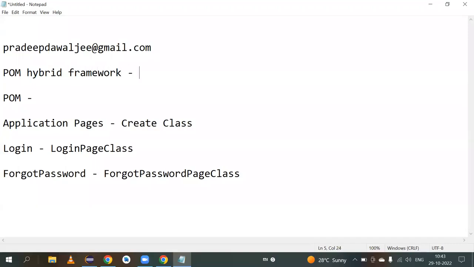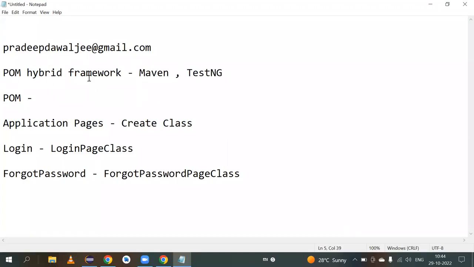In this framework we are using Maven as the project, and we have created a Maven project. We have a pom.xml file, and we use TestNG as the unit test framework, and Java as well, right?